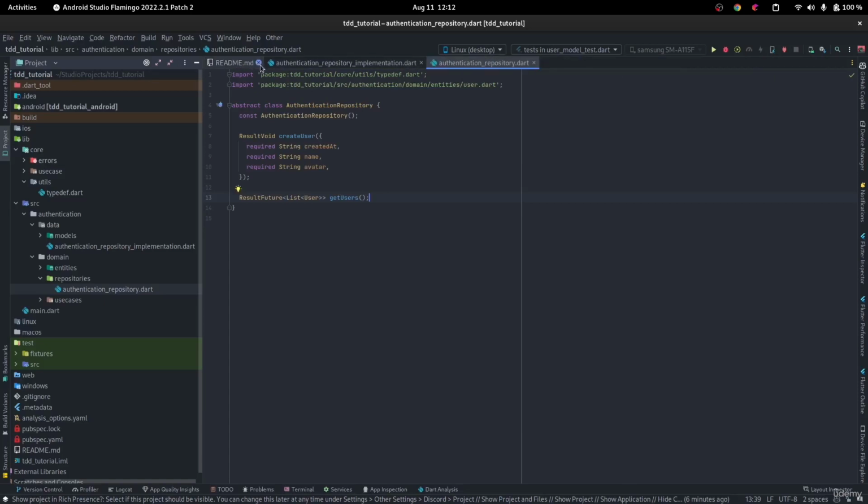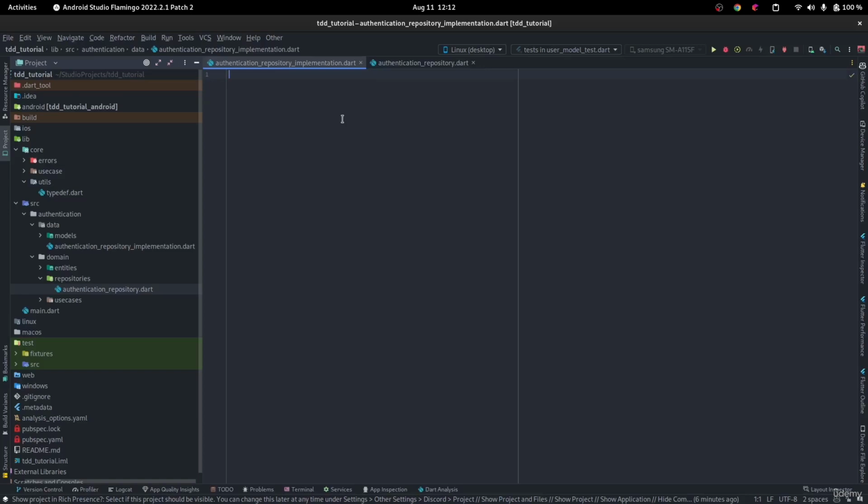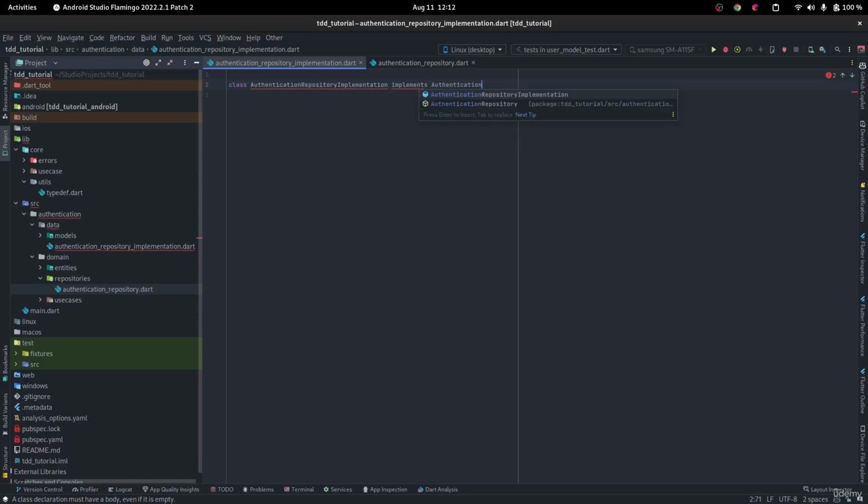The implementation would be a class with the name authentication repository implementation, and it will implement the authentication repository, this one.